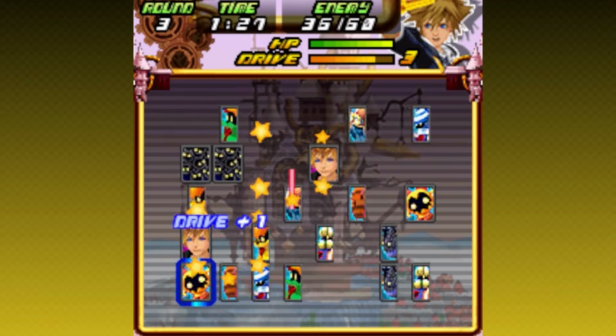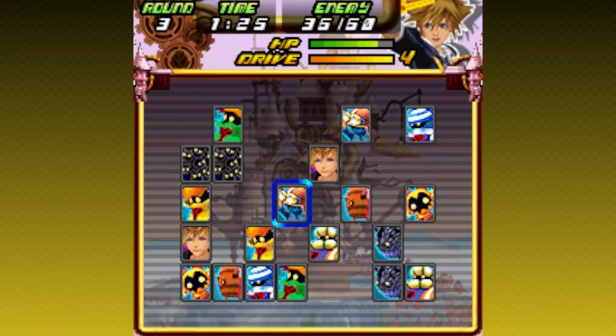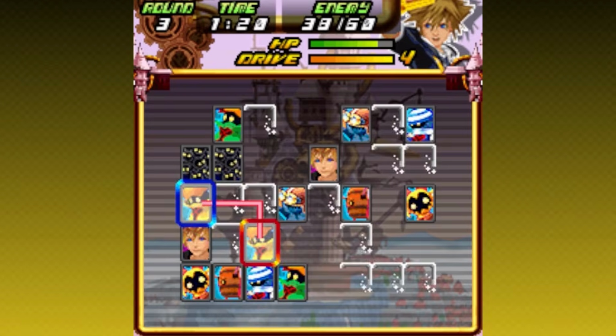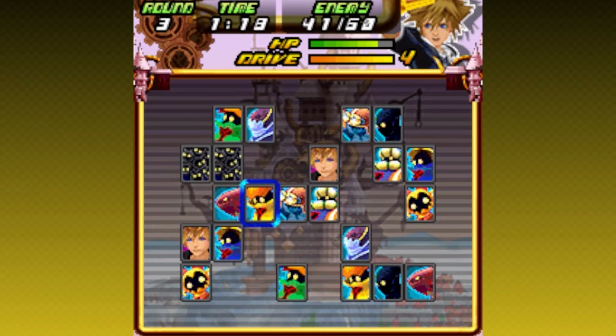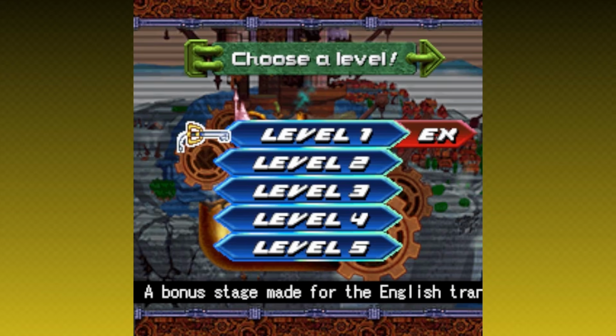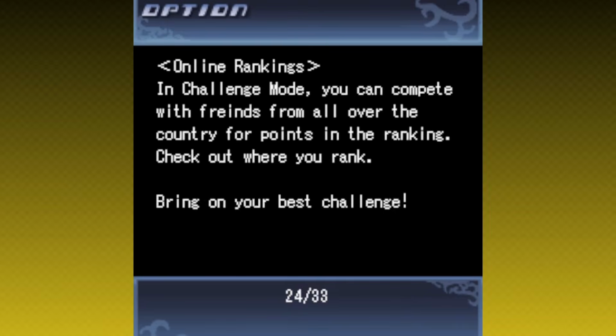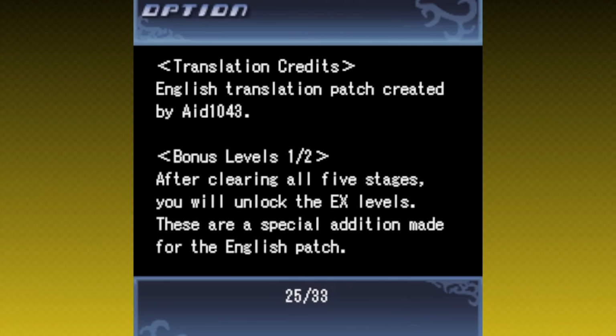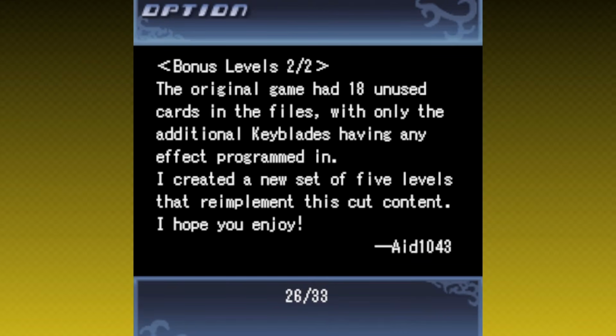At first, I was a bit apprehensive about adding anything to the games. After all, my #1 priority is preservation. But I came around to the idea of adding in this cut content for a few reasons. 1, all of the original levels are untouched and presented as is. 2, any restored content can only be accessed after 100% of the original game is cleared. 3, anything added for the English patch is clearly delineated in the manual for each game. And 4, re-implementing cut content from 15-year-old games is just plain cool, and a fun challenge to boot.